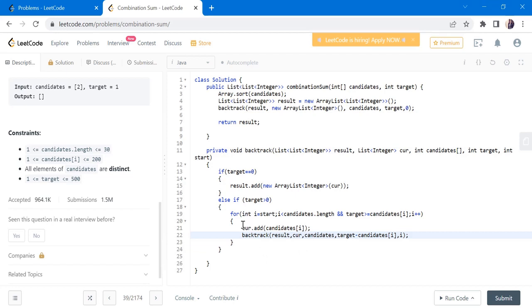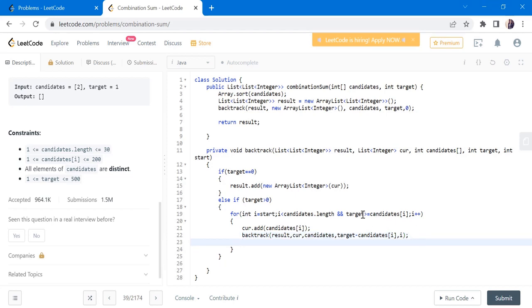So here is the thing. We first add the number to our list and then further explore the other numbers. Usually if we have to form a sum or subarray sum, what we would do is pass target minus the current value and index plus plus to consider the next number. But here the problem statement says we can use the same number any number of times. So we are not incrementing to the next index. Instead, we are simply sending the same index to consider the same value again.